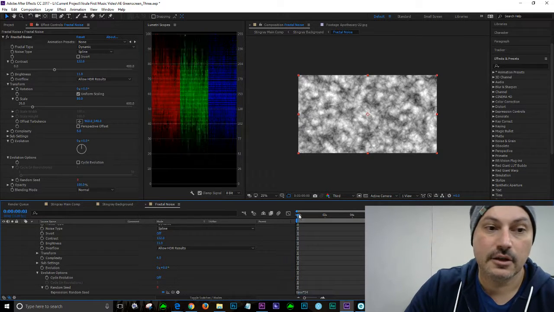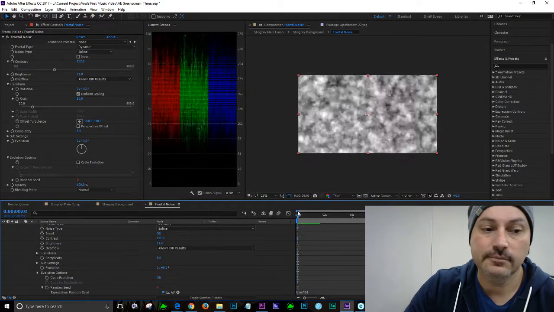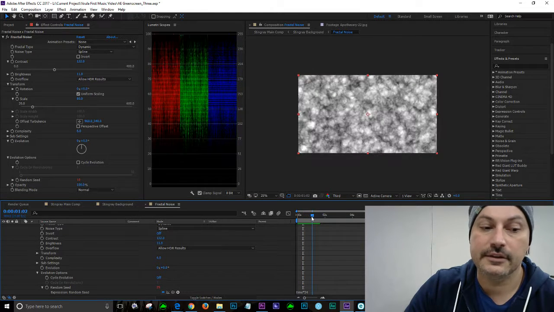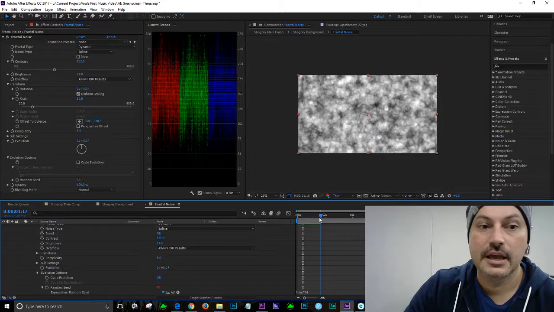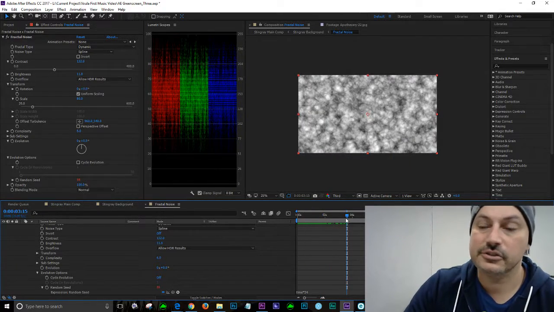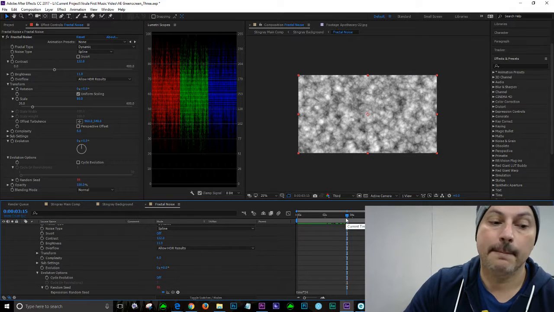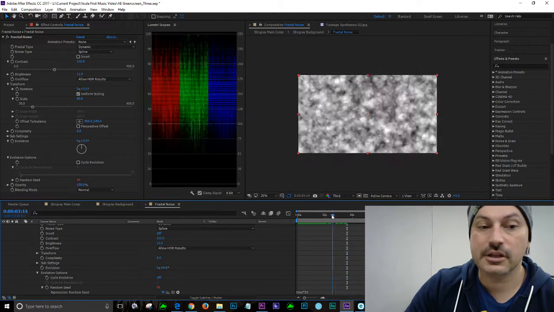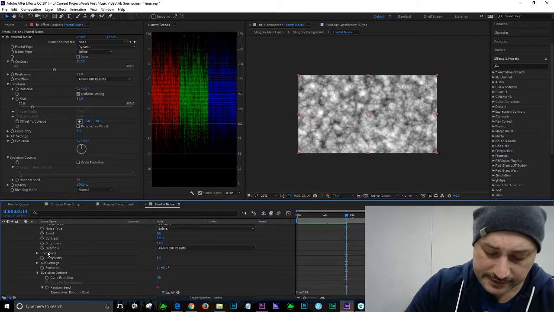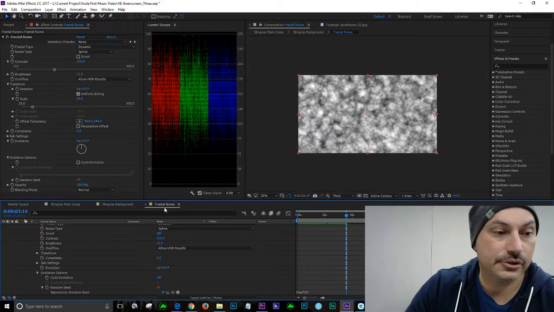Having said that, that's the effect. What it's doing is it's creating a brand new generated little noise on each and every frame. Okay, in this case, every 24 frames. Now, if you make it 10, if you make it 20, if you make it 60, just know that it's faster or slower. And of course, you can play around with these numbers. That's that.